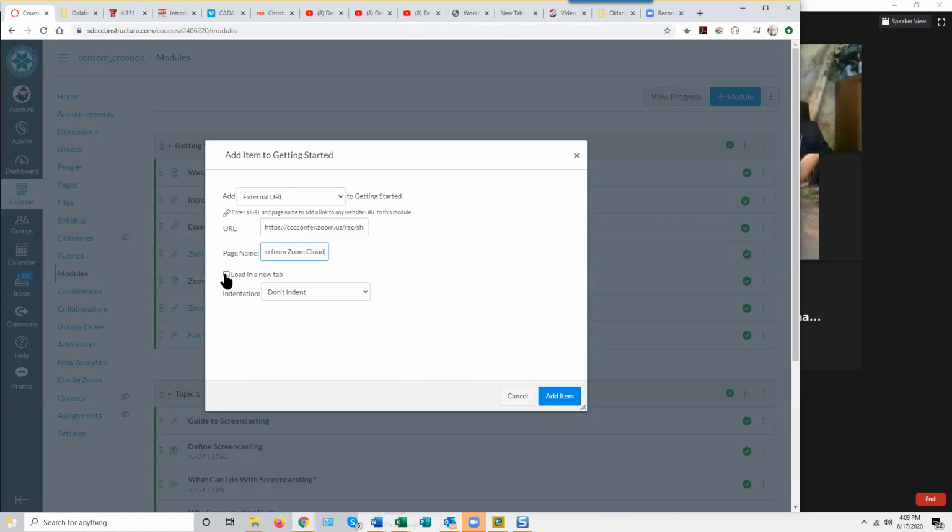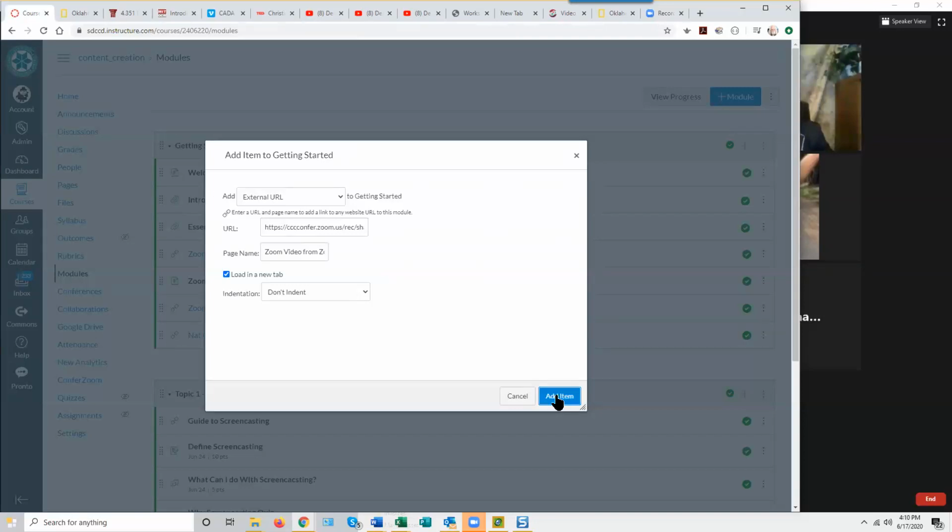In this case, you absolutely must select Load in a New Tab. If you are creating an external URL in Canvas, linking your students to a video recording stored in the Zoom cloud, you must load it in a new tab, or it won't work.